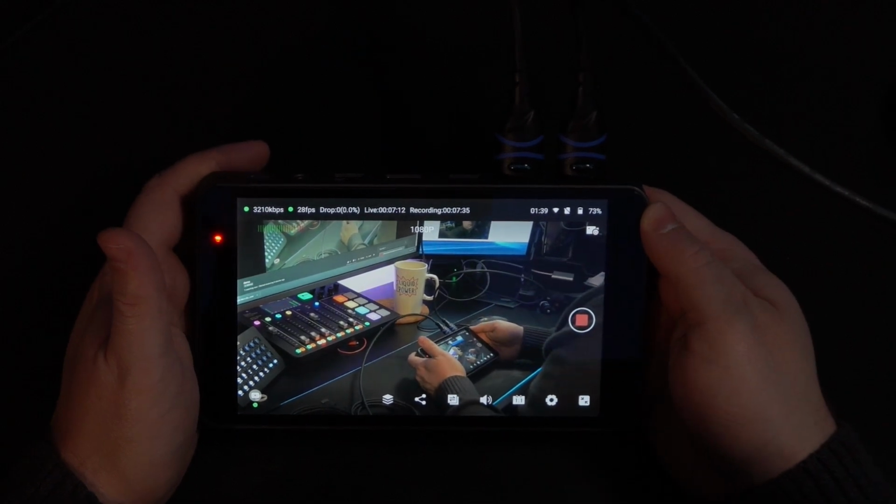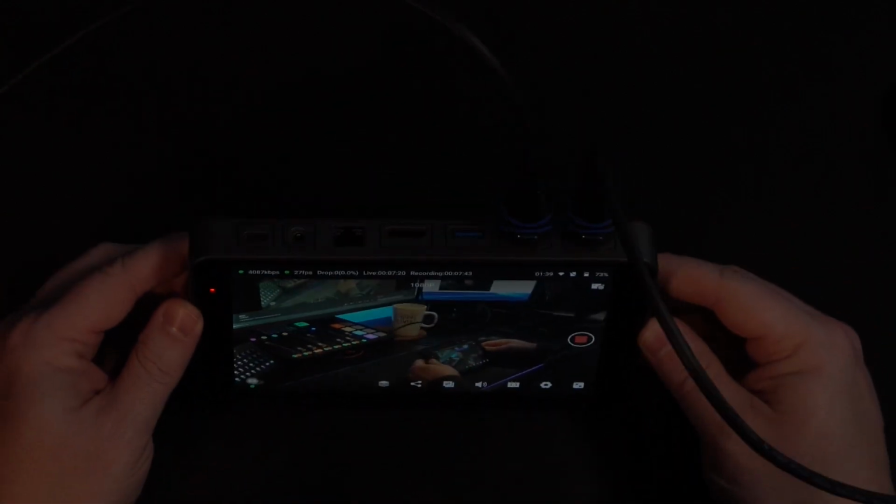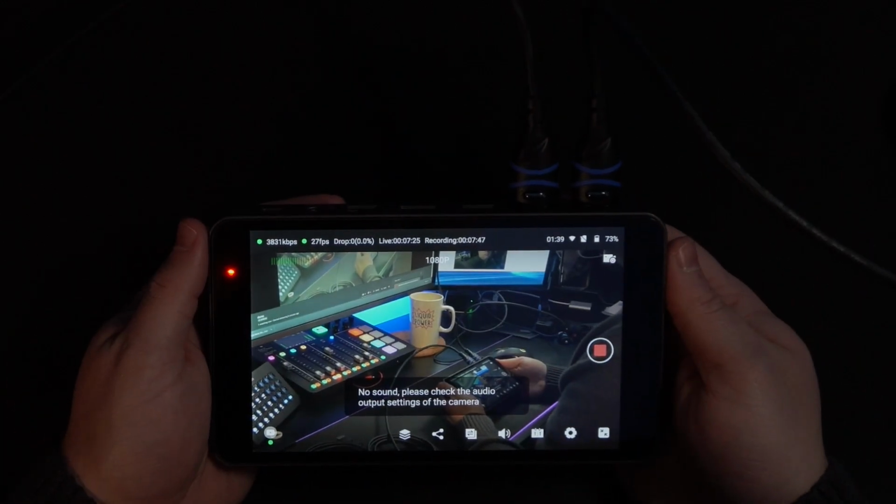There's a USB Type-C port over here as well, but as far as I know, it's used to charge the thing. So as long as I've been playing with it here, it's lost about 20% of its battery. So it's still at 73%, and I've been going for quite a while playing with it. But you could actually plug that in and have a powered setup, or you can run battery if you want. A single battery is going to last as long as, you know, a normal church service.